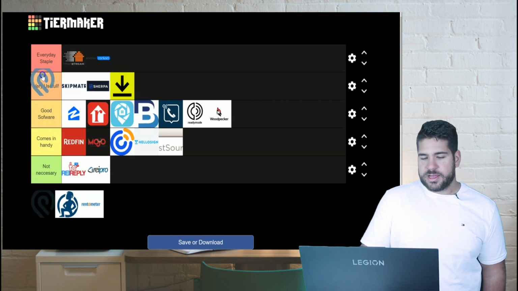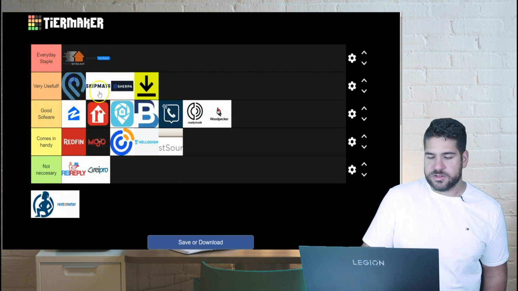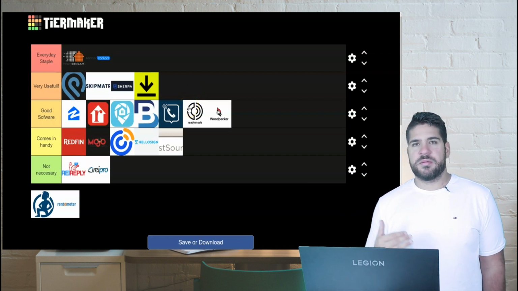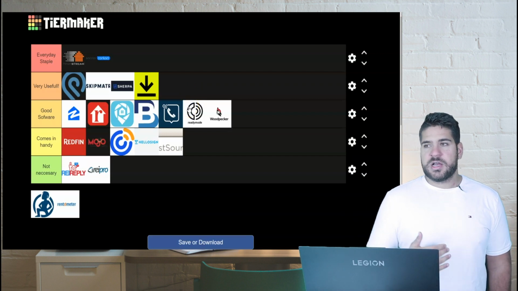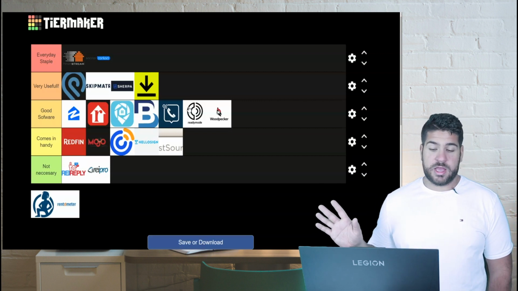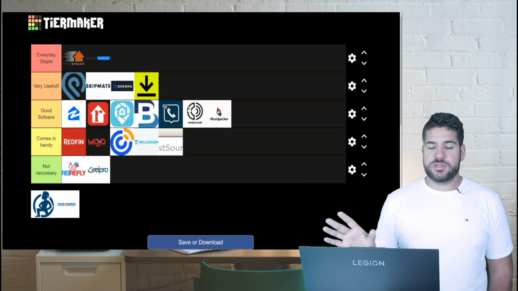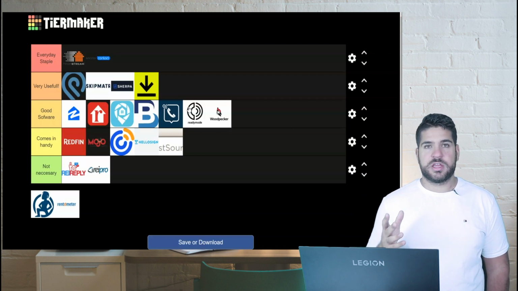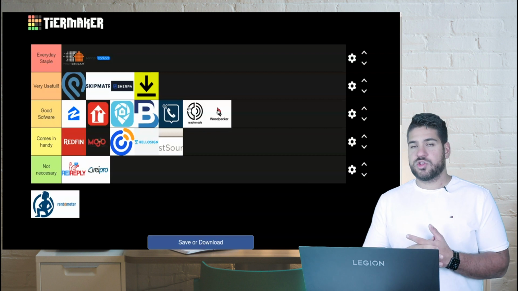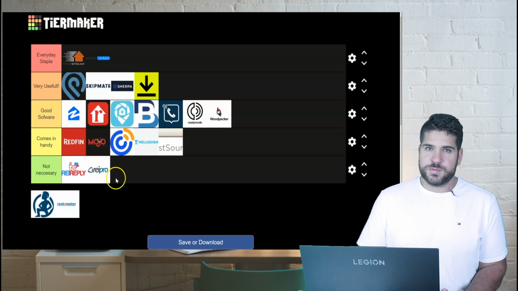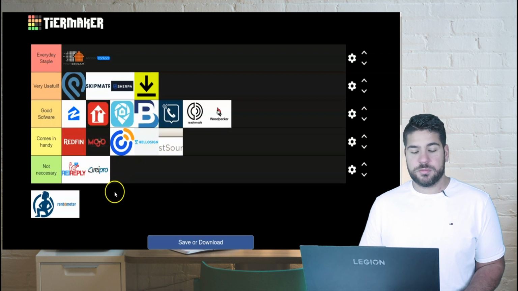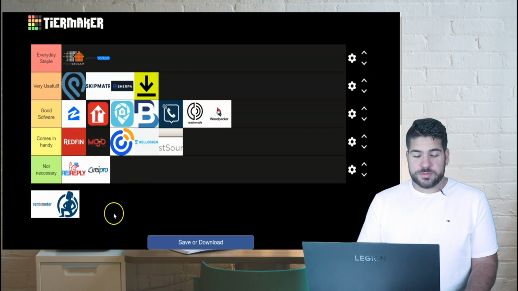Podio. In my opinion, this is in the top of very useful. I think that right now we are searching for a better CRM. Podio is really good for what it does, but I do think that there are better CRMs out there. Right now, Podio is sufficient. However, I'm looking into REsimpli and things like that. I'm really curious how those softwares will do for me. I would love to put it in everyday staple, but there are issues with Podio that sometimes make it complicated to work with.